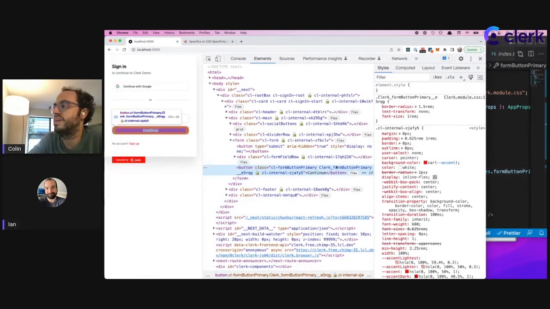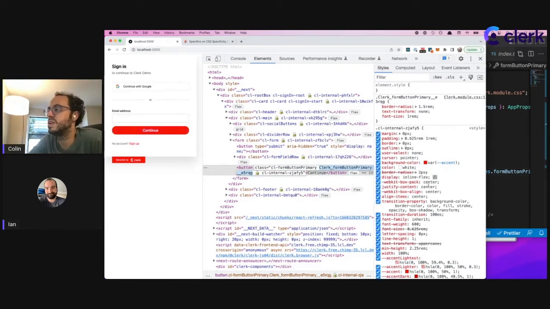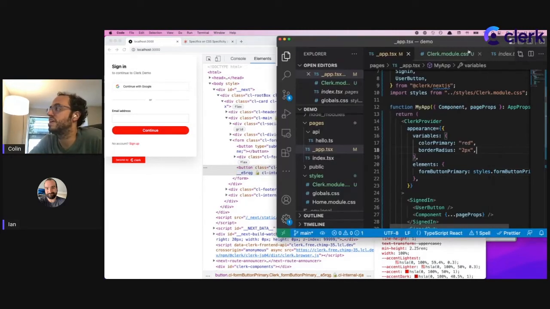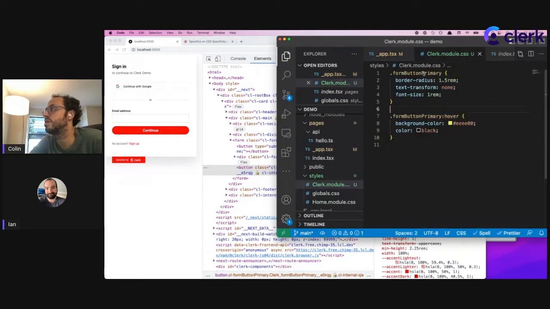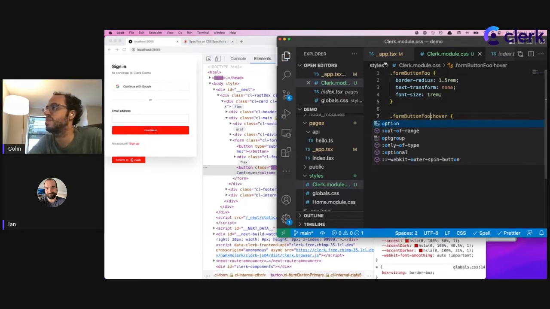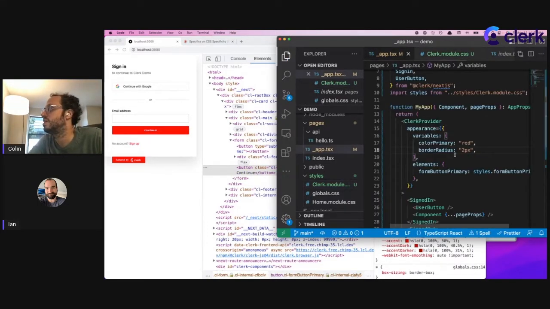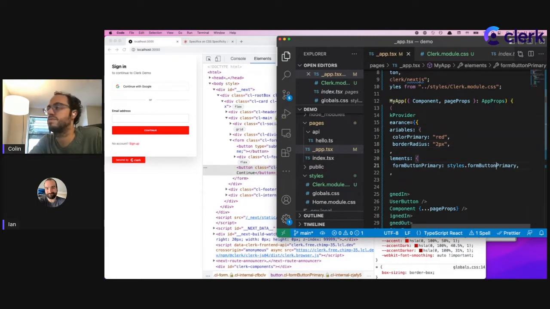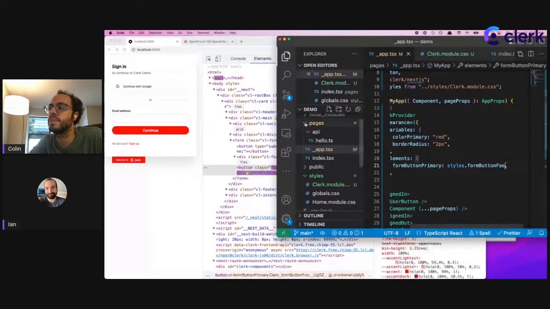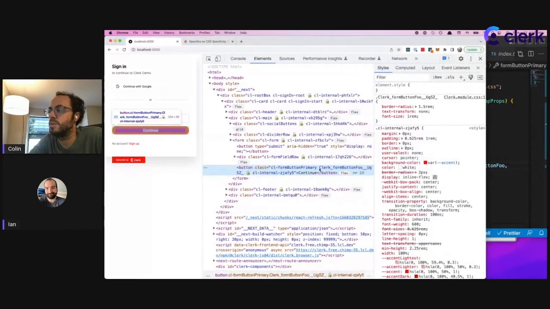So we still have the default Clerk one. This is the generated class name from CSS modules. So if I change this, for example, just so you can tell, it's using the file name and then the class name as it's defined here. If I change this to form button foo, now I have form button foo.